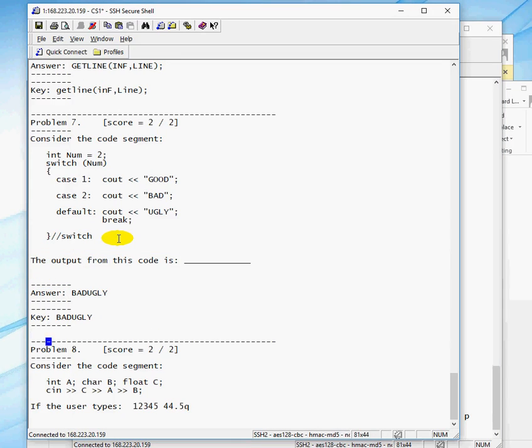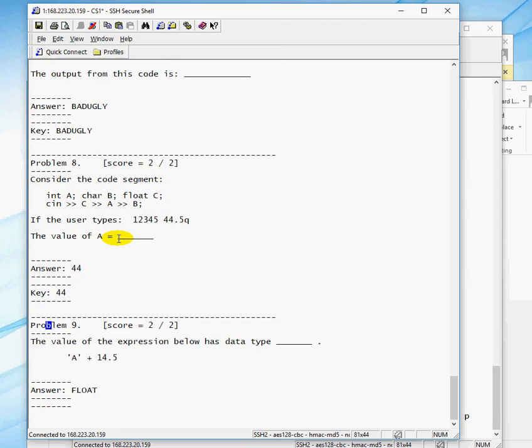What's next? Consider this code segment. What's the value of A? This is like the earlier problem that talked about reading the rent and the suite and all that stuff. You have to understand how reading works. If I'm reading a float, what's a float? A float is a number that may have decimal places. It doesn't have to. So when I read C, I pick up all of this. Then I read A. A is an integer. How much do I read? I read digits until I get something that's not a digit. So I get 14 for the value of A. And that's the value of A.